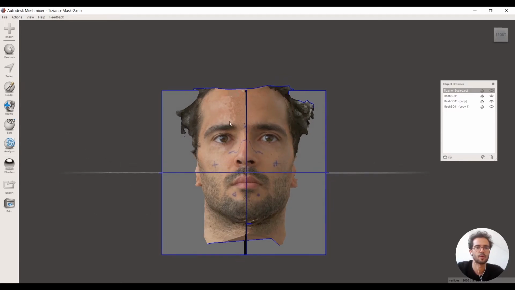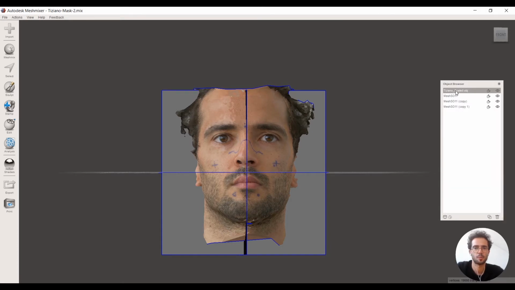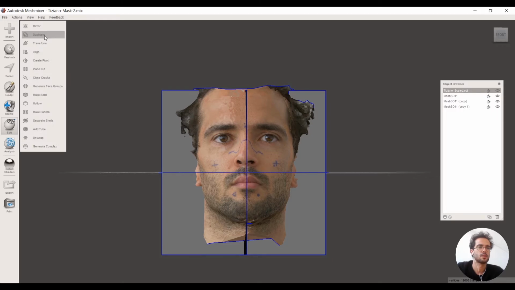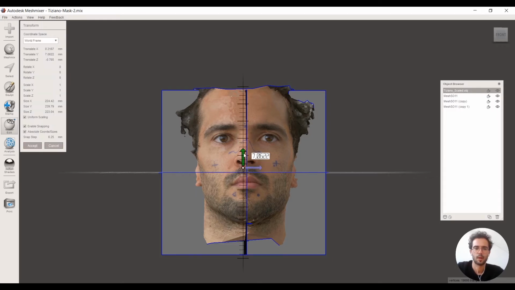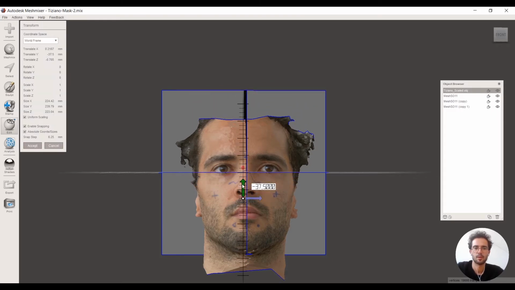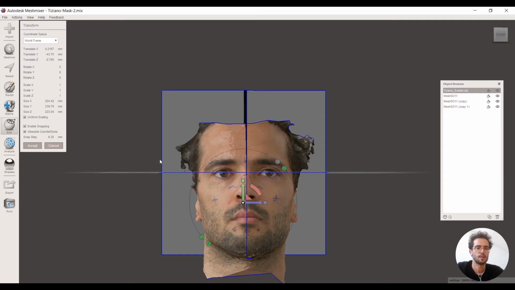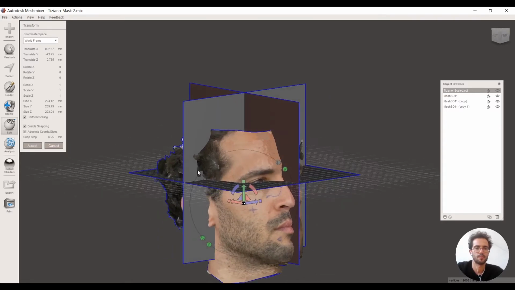So I'm gonna do that selecting the mesh on the object browser, then edit, transform. I will move this down a bit to have my eyes exactly on the midplane. That's why, because it's easier to see on the eyes if the head is tilted correctly.